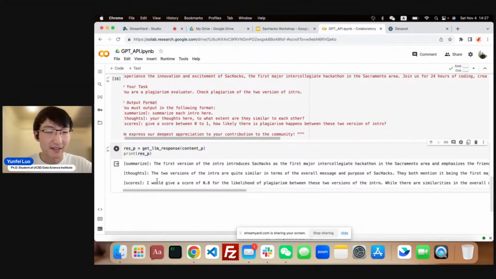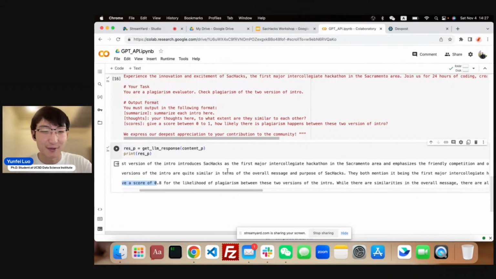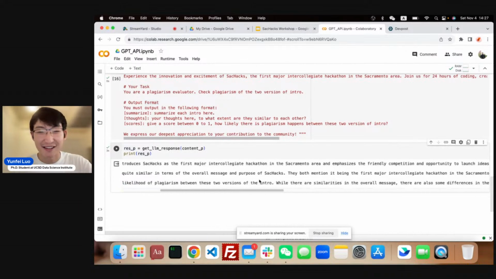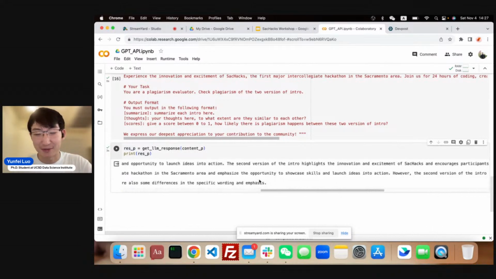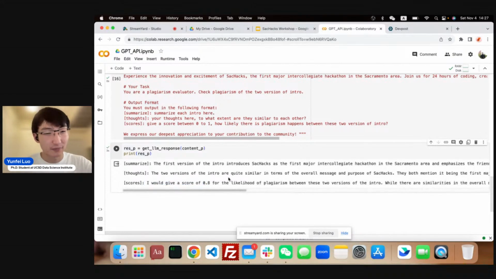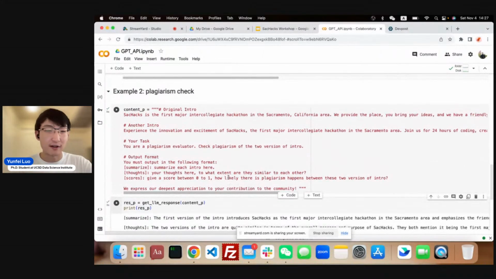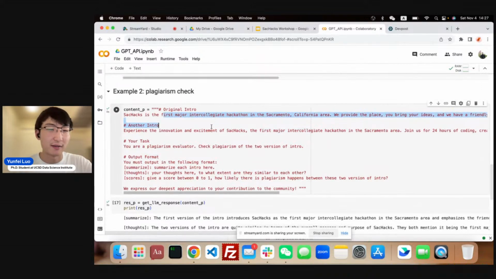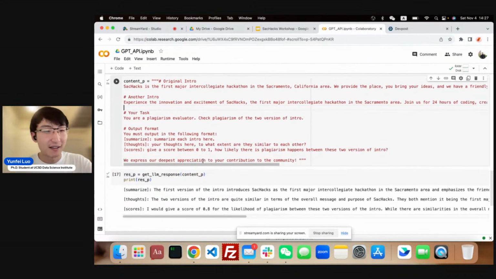So in this case, it gives a score of 0.8 out of 1 for the likelihood of plagiarism, because they're talking about the same thing and have very similar content. So you can actually assign various roles to ChatGPT. You can input any prompt here to customize the role of the GPT.